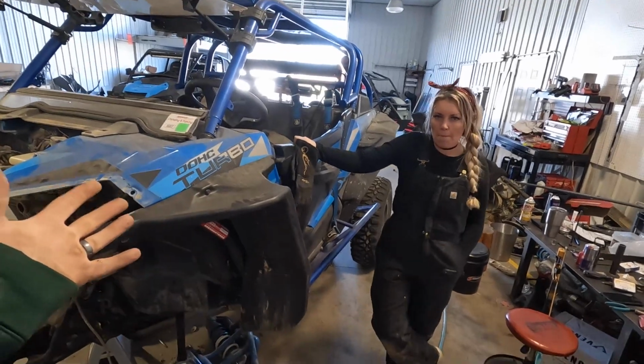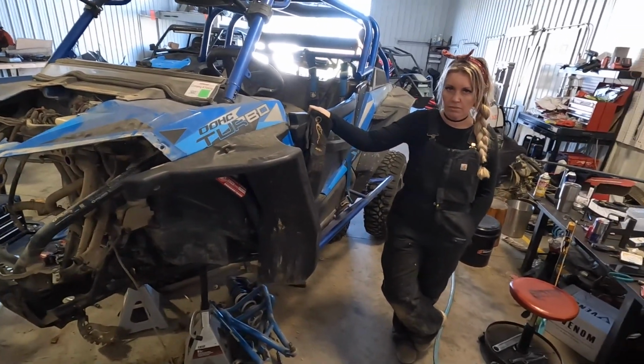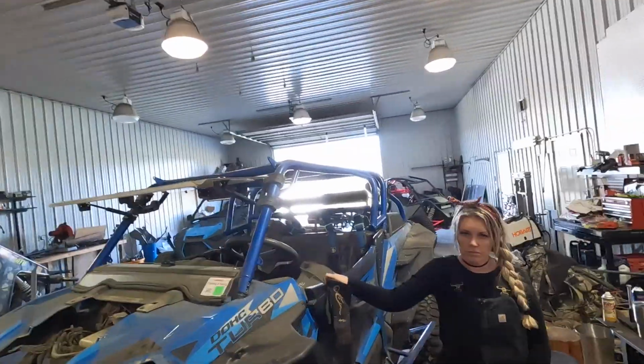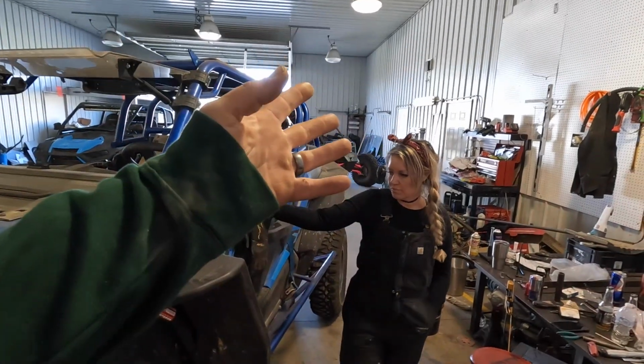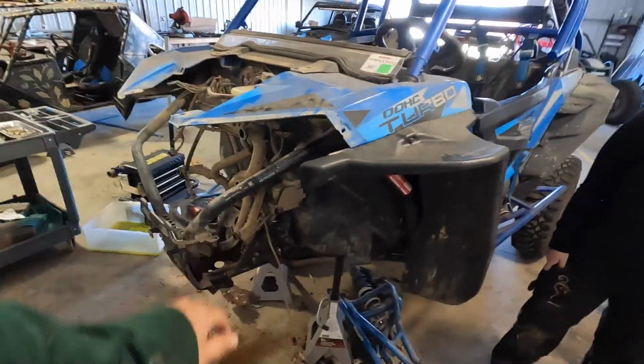all of it, because he doesn't want to go spend a ton of money on a new unit. So he's got a perfectly capable unit. We're just going to make it better. So today is RS1 swap day. Nothing new, everybody's done it. We kind of did it in Sprinkles, a swap-ish, but not on a full body. So it's the same thing: cut what is in the way out and install new stuff in.